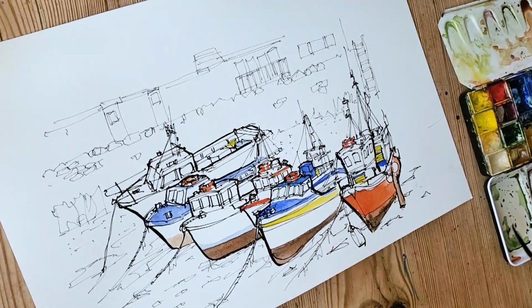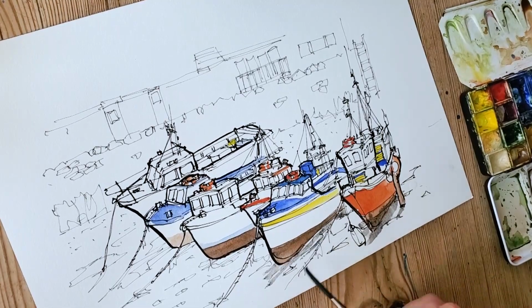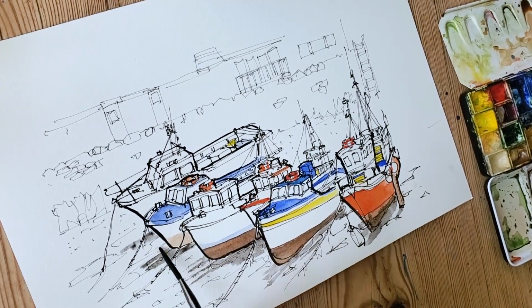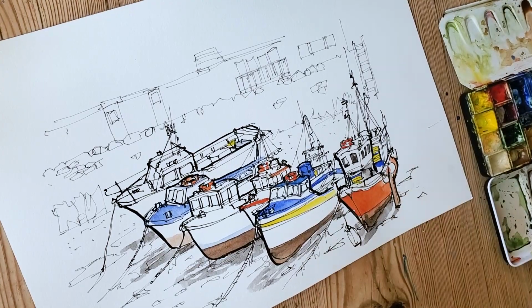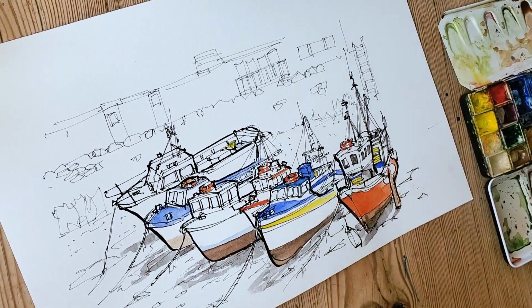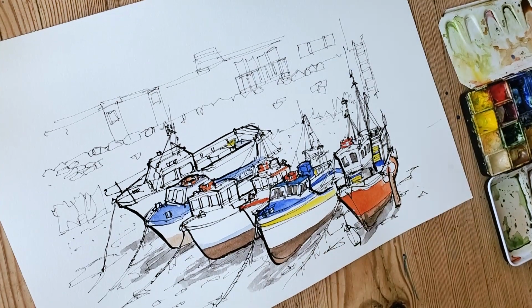So here I am just doing some lines that work under the shadows, under the boats, but ensuring that they follow the perspective line, because towards the right hand side of the picture, where the paints are, would be the sort of perspective line disappearing down. So the shadows under the boats kind of follow that. The one at the back is almost horizontal with the bottom of the page, and the shadow in the front is coming out at an angle under the boat.